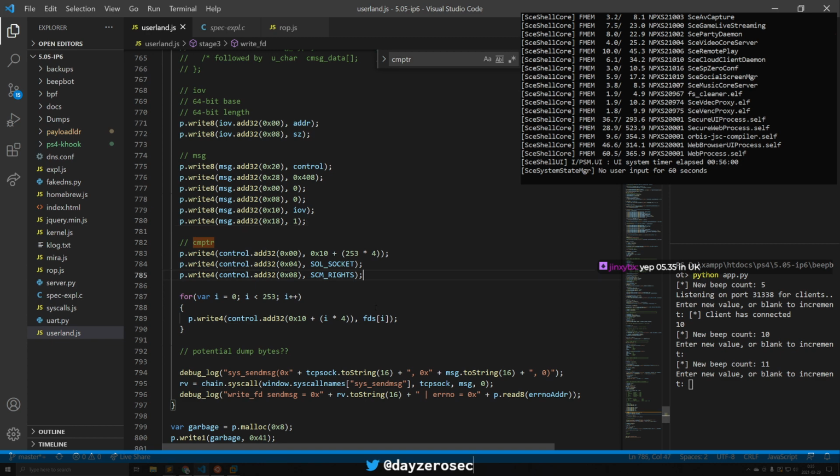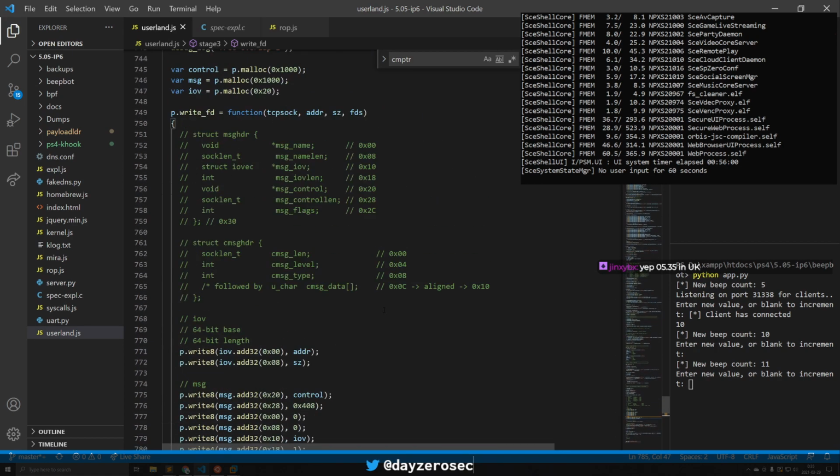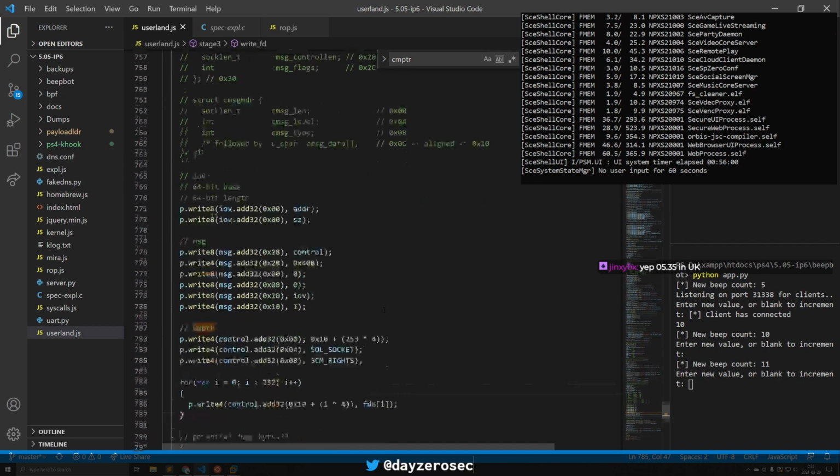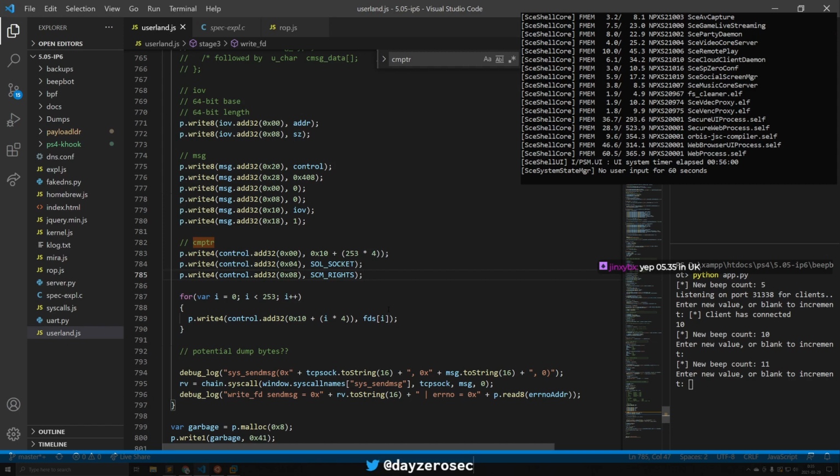When I want things to work, they don't work. When I don't want things to work, they work. It's really weird. The IOV looks good. Like, it's hard to mess up the IOV. The message looks fine. There's no way this should be succeeding. It should be rejecting the stack of file pointers out of hand.